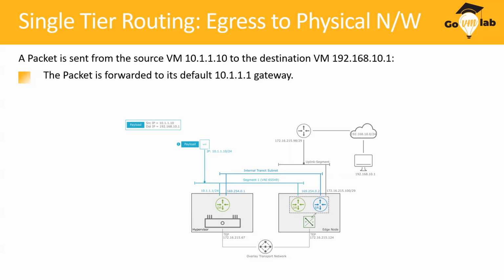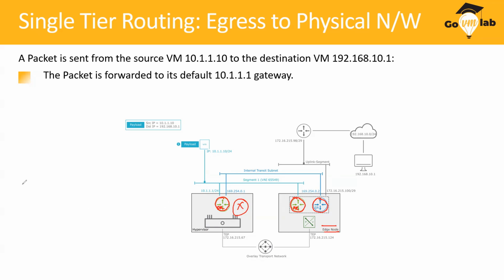Then, you know that in your edge node, whenever you do the uplink connectivity, there would be an SR instance, because the SR instance is the one responsible for uplink connectivity. And right there we have an SR instance running on the edge node, whereas the DR instance is always and always running in all the transport nodes. So you see that the DR instance is running in the ESXi node and the DR instance is running in the edge transport node, because it's a distributed router. But the SR instance is only running in the edge node. There is no SR instance running in the ESXi transport node.